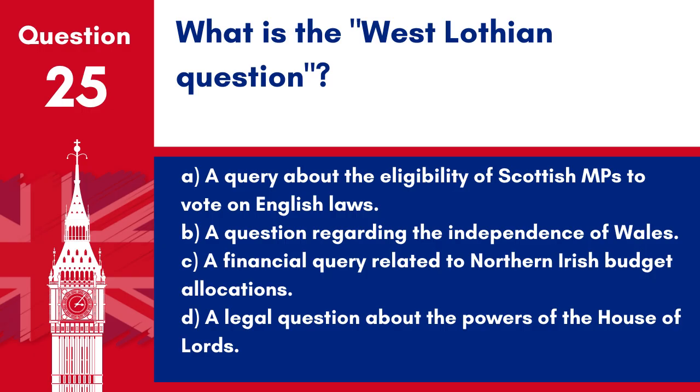Question 25. What is the West Lothian question? A. A query about the eligibility of Scottish MPs to vote on English laws. B. A question regarding the independence of Wales. C. A financial query related to Northern Irish budget allocations. D. A legal question about the powers of the House of Lords.